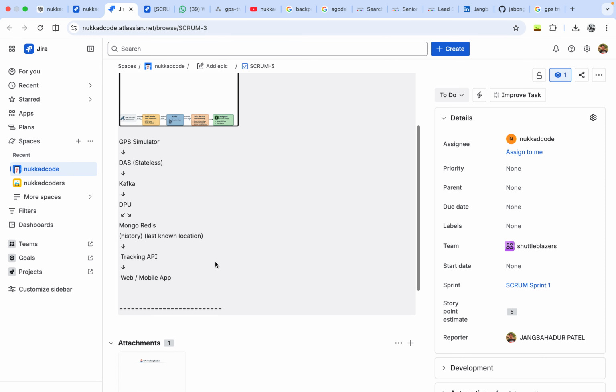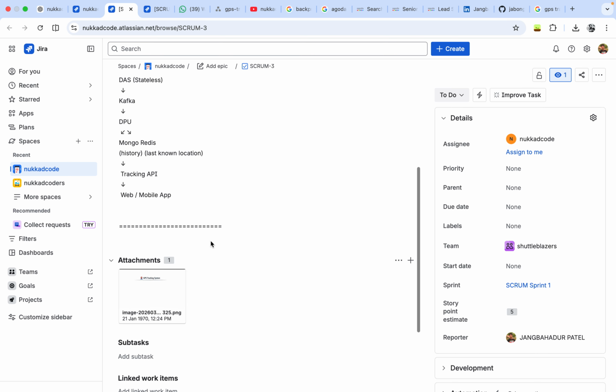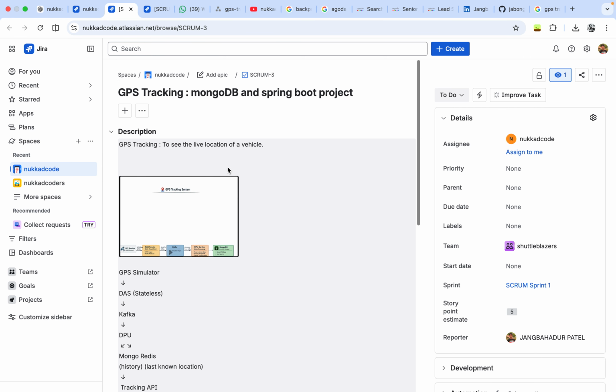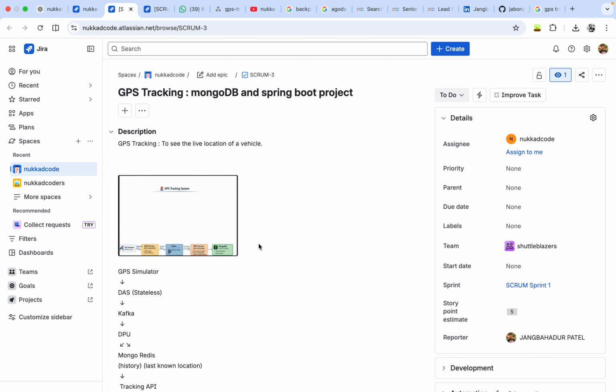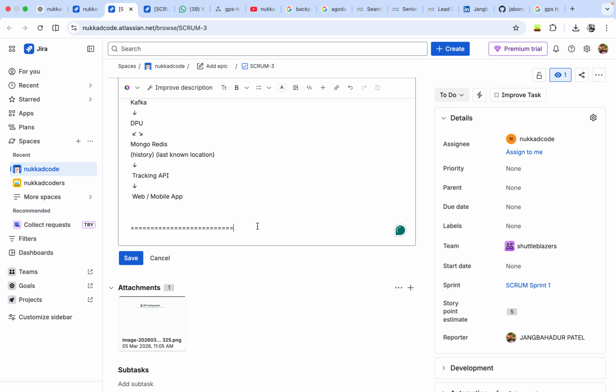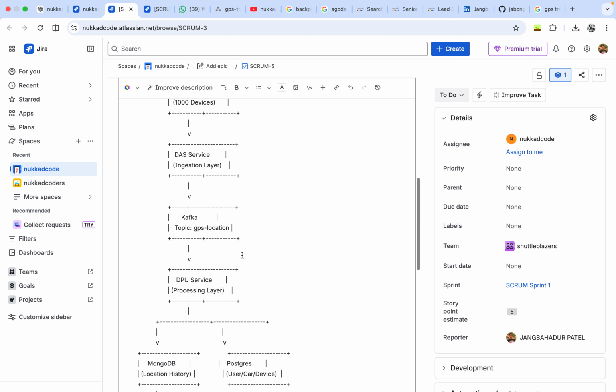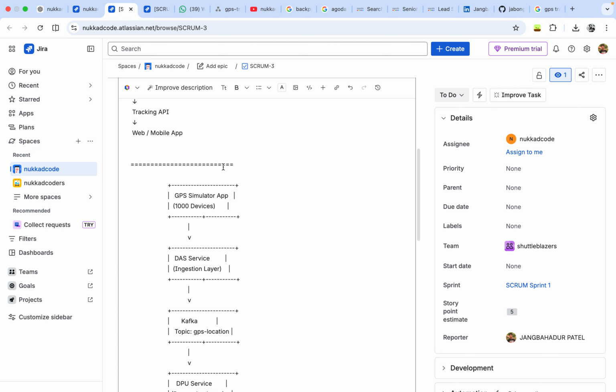Yeah, so we have the attachment here, and let me add more to the description. Simply we have to click on this. Yeah, so this is the flow diagram, the architectural flow diagram.